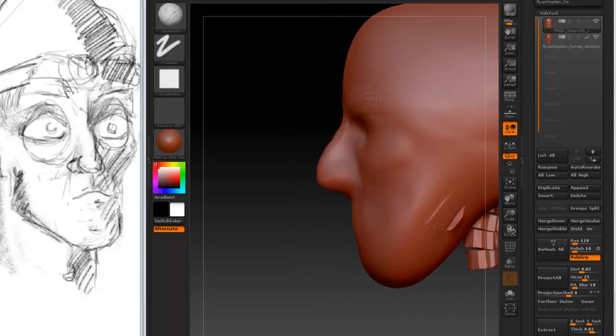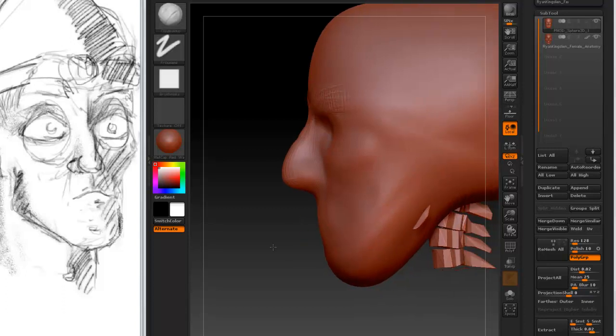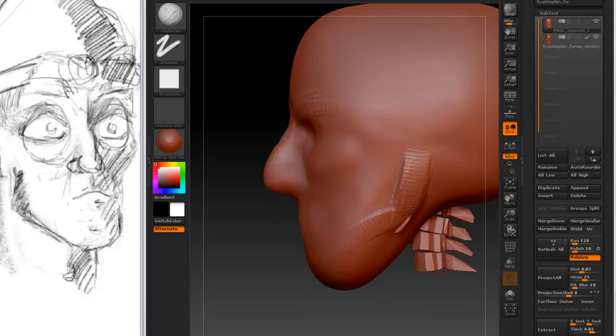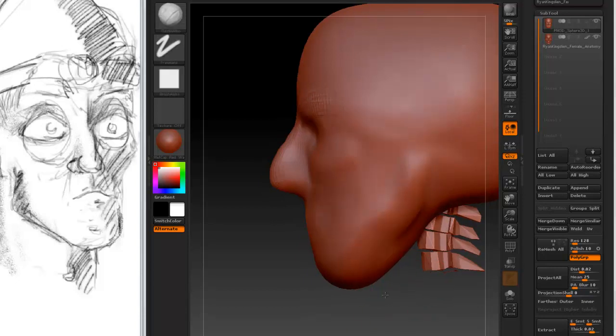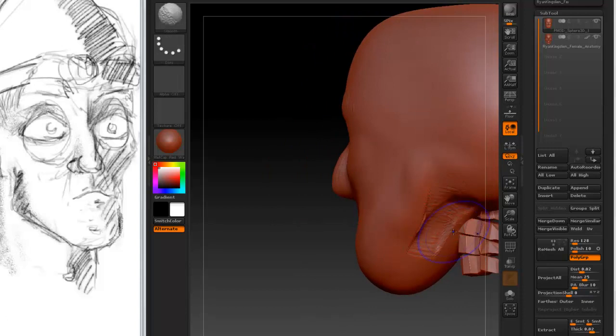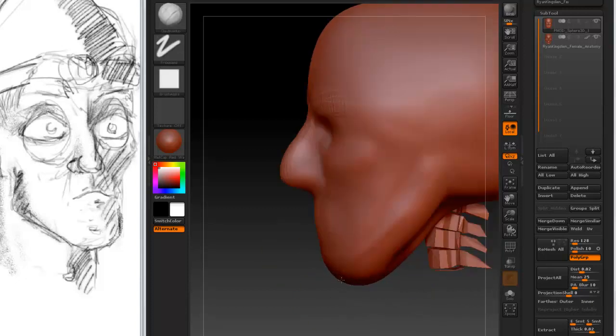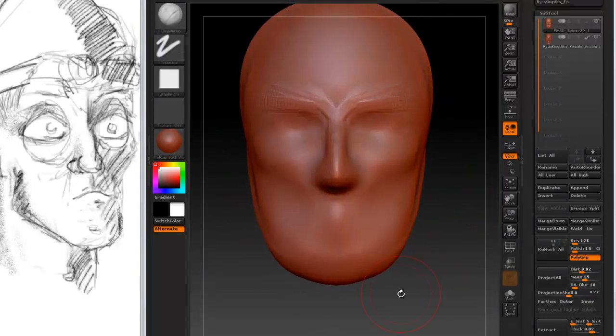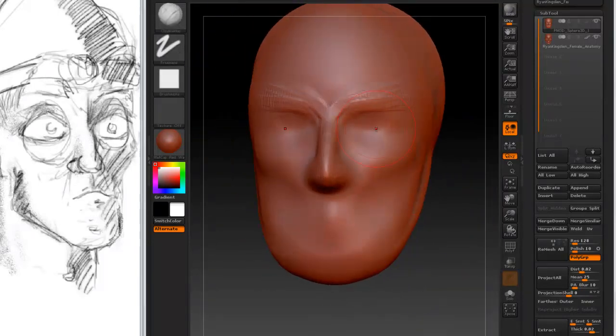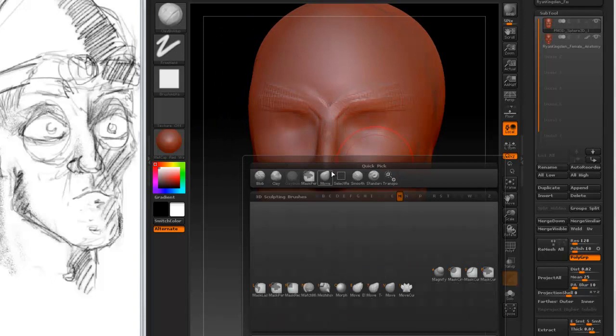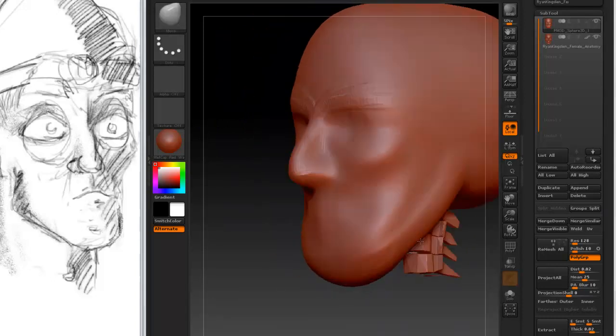I want to make a definitive jawline on this character. There we go. And we can push this in now, I think. Just move this in.